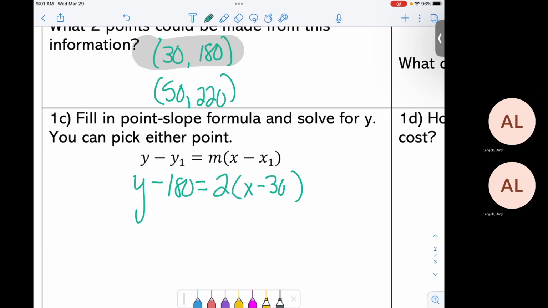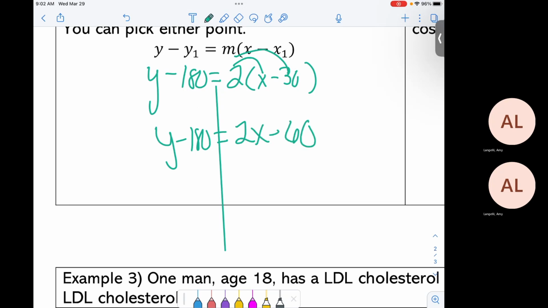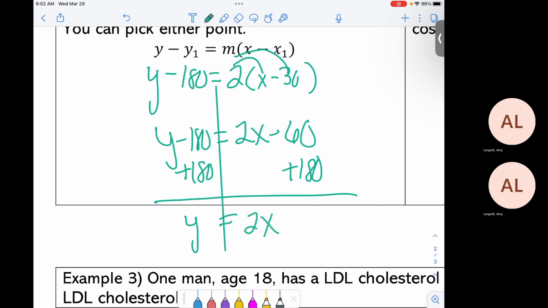Good. And it starts with a D and sounds like distribution. That's correct. So we'll do this and then this. Carry down the y minus 180. Can you guys distribute that too? 2x minus 60. There you go. Look at it all coming back to you. Now what? You add the 180. That's correct. Now, do you need a calculator? Positive or negative? Okay.